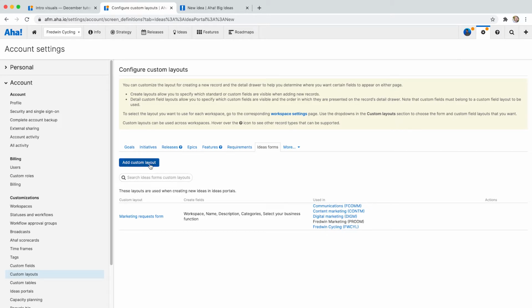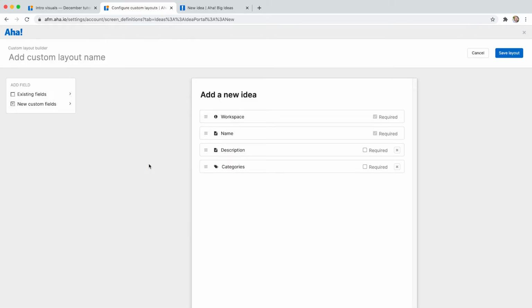Okay, so let's click this button to add a custom layout. Remember, we're on the add step there. So we just added a custom layout. We'll also add some fields to this layout. Same sort of thing. Wily viewers among you will notice that there's not that drop down that shows me the difference between the couple different record types. That's because this is an ideas form. It's something that's just going to be created and then it passes into another record layout for people inside my account to add fields to and help prioritize and compare the ideas to each other.